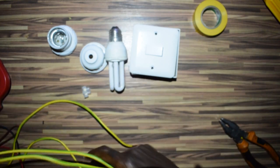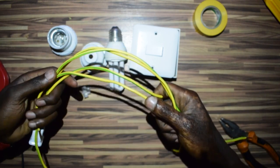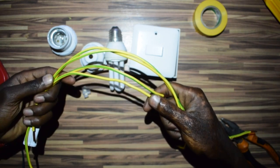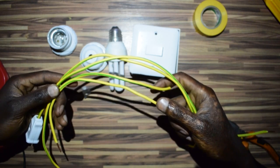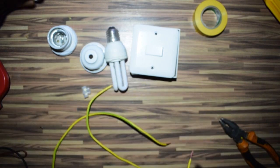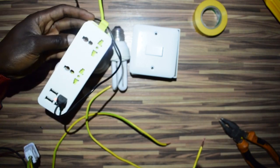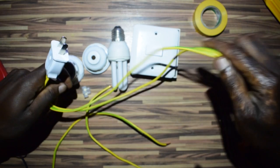So we have our wires already, but for the purpose of this video, I'm just going to use these wires, which is the earth wire. I should have used the blue, black, red, color coded, or otherwise, but I'll use this one for the purpose of this video. Now, because I have my extension here for demonstration, I'm going to use this as my source of power.